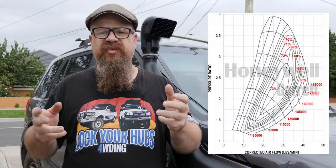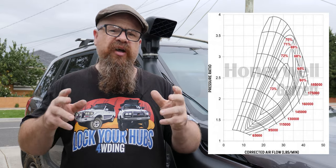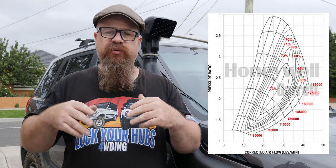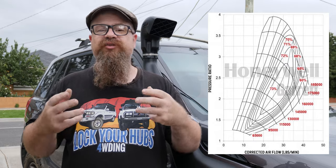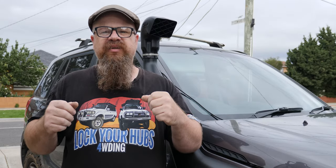I've also heard the argument that ram heads don't benefit turbocharged engines because the turbo sucks all the air in. That's just not the case. If you look at a turbocharger compressor map, the X-axis talks about pressure ratio — not absolute boost pressure. The higher the input pressure, the higher the output pressure. If you've got one additional PSI of input and a pressure ratio of 3:1, you'll get an additional 3 PSI of output. So you're getting a compound benefit — it's actually more important to run a ram head on a turbocharged engine than on a naturally aspirated one.